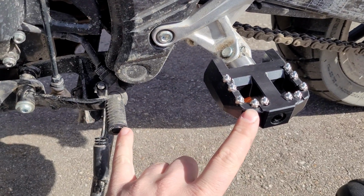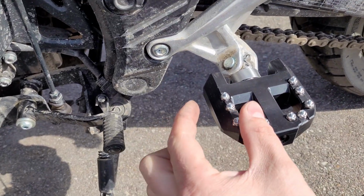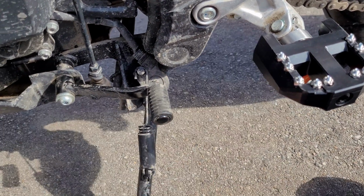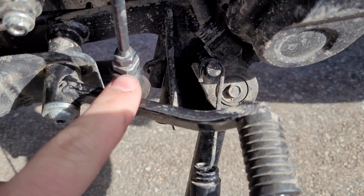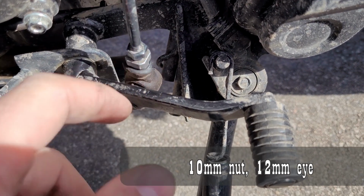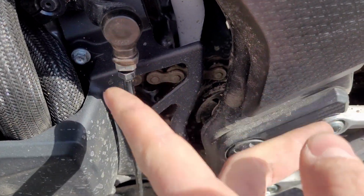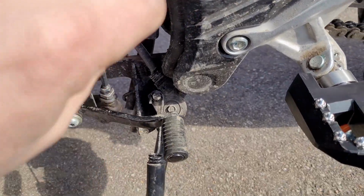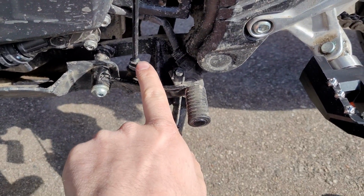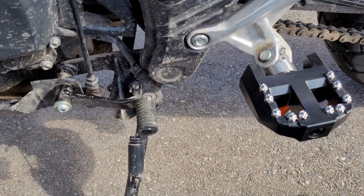The one thing I have to adjust, because these are a little bit higher, is this shifter. So you're adding peg here and you're adding a little bit of height. So this needs to come up so it's easier to get my foot underneath it to shift up. To do that, just pull the rubber boot down, 12 millimeter here, and then nut here. You just rotate that to the back. This one, you rotate it to the back to loosen it, and then you can spin this rod to raise or lower this. And then tighten it back up. Hold the eye down here, nut to the front. Hold the eye up here, nut to the front. And then you're good to go.